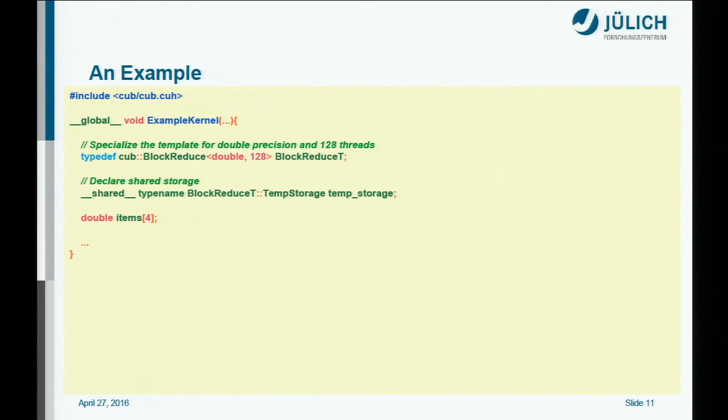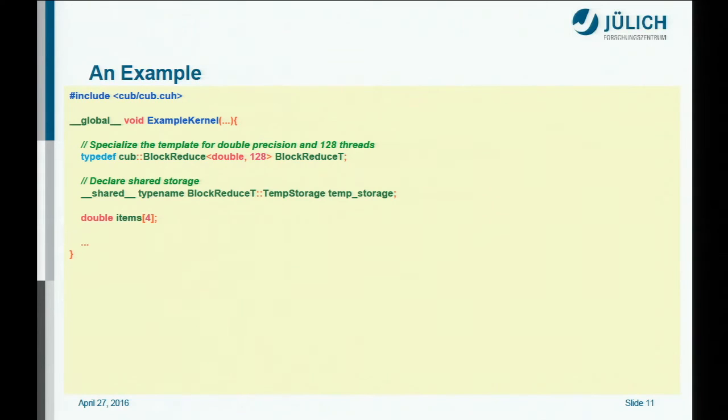So we create this type, and then this type tells us exactly what sort of shared memory it needs. It provides a type that contains an optimized implementation of the data type for the shared memory usage. Because it knows how it's going to use shared memory and how much shared memory it needs for 128 threads, we just ask it to define its own shared memory type. And this here will be a wrapper around some memory.